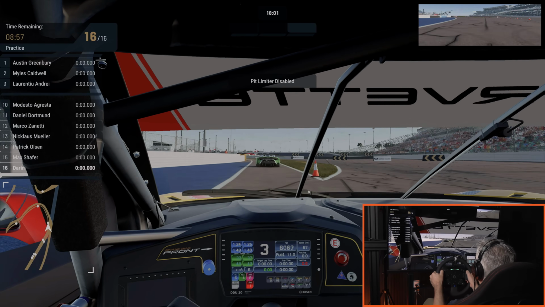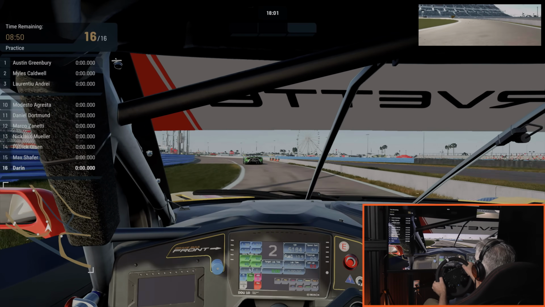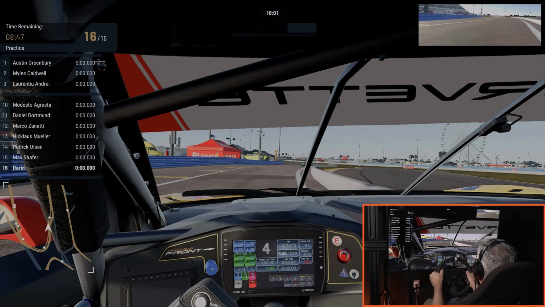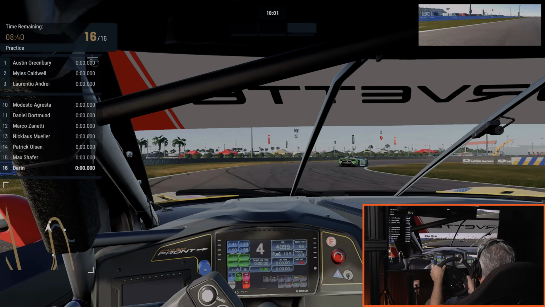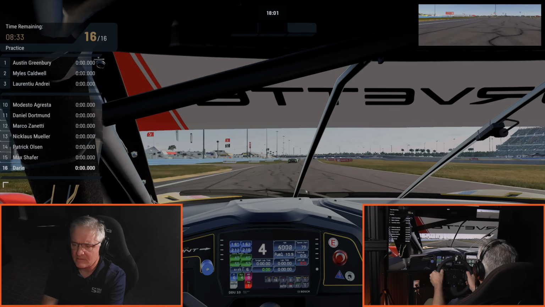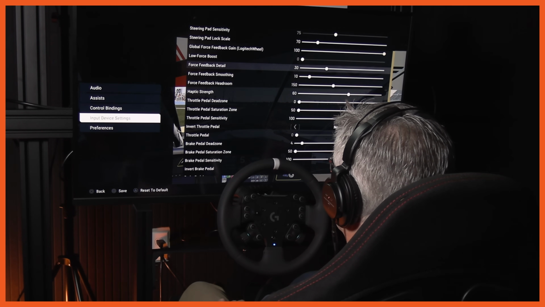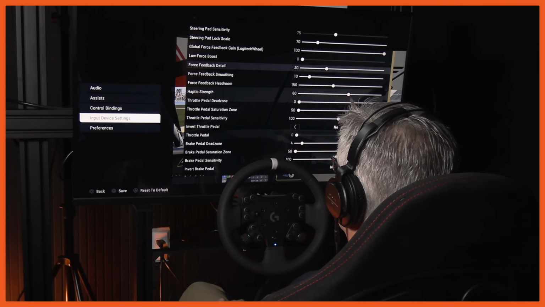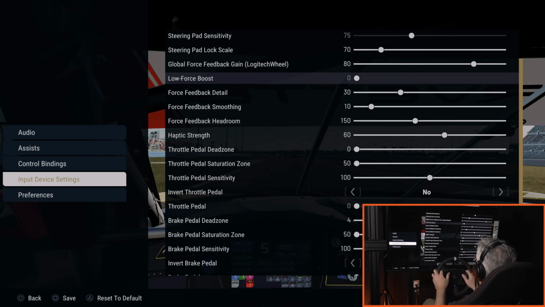Clear of pit lane. Okay, first impressions, I got to make some adjustments as force feedback. Yeah, see, there's some weird stuff going on. See that? Let's just turn this down a little bit. See some weird stuff going on.